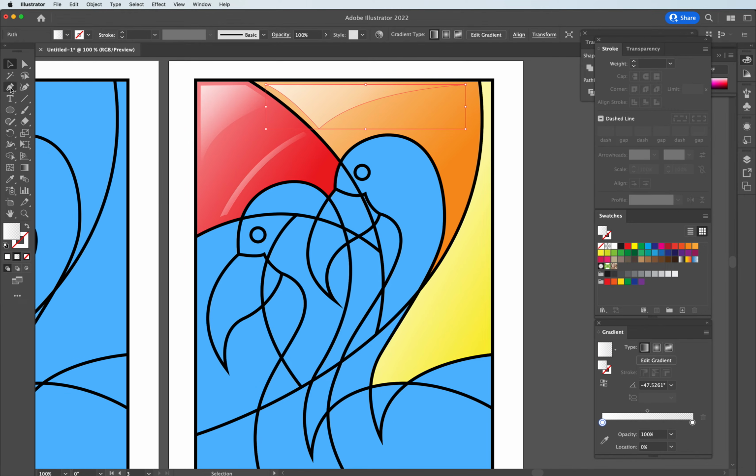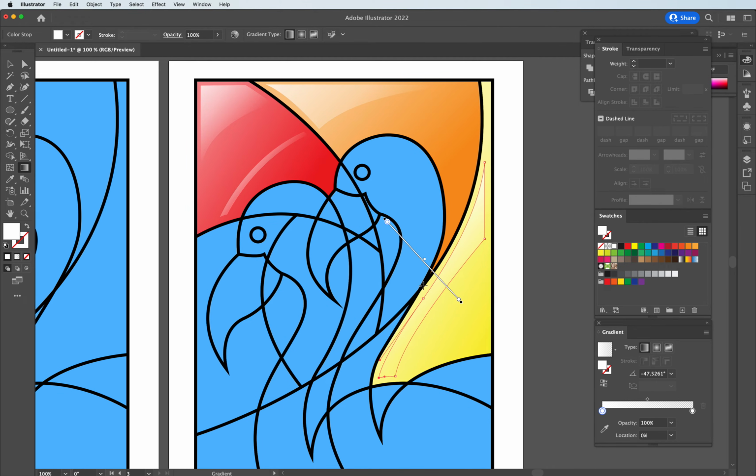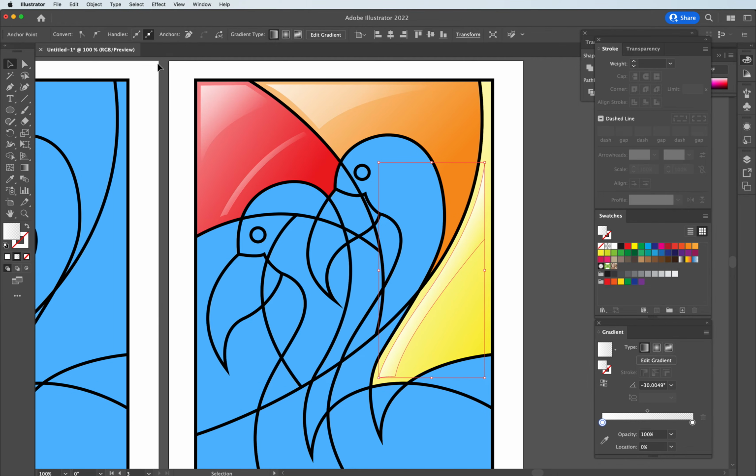Clicking again on the highlight, you can use the pen tool. And the highlights I'm creating are playing towards the top left side of each of the shapes. Doesn't mean it has to, but be consistent with your light source so that you have a direction, you give a sense of where light would be coming from. It could be the left side, it could be the right side, but just make sure that it's consistent. Again, I can change the highlight or how it travels. I want a little bit more white, appearing consistently throughout.